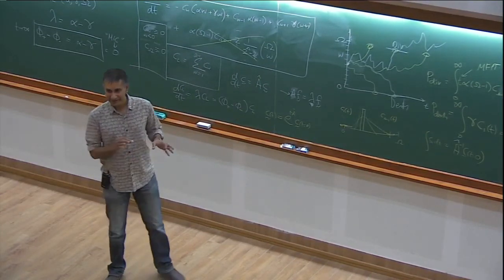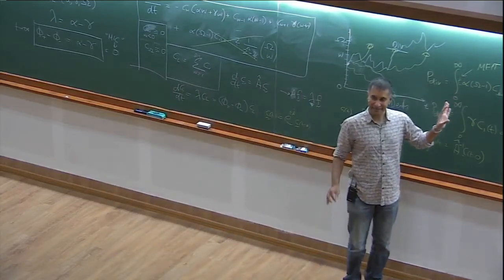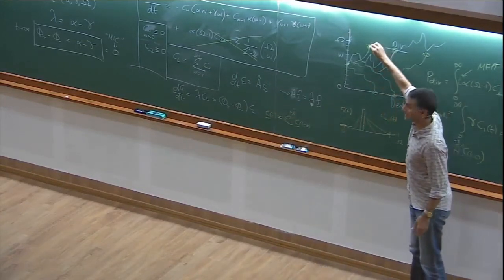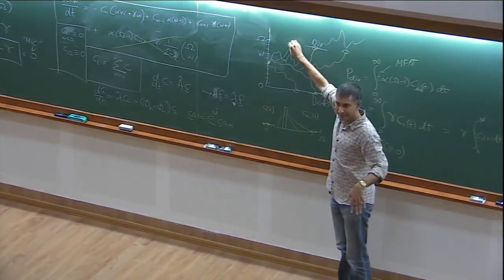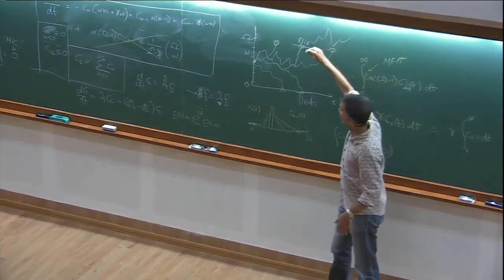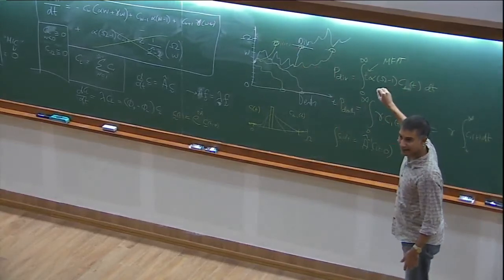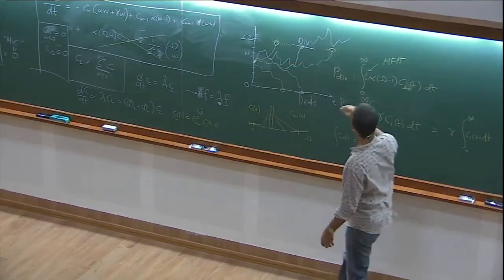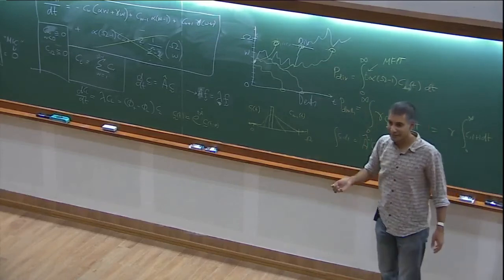When I put the T in there, it takes a little bit of time to realize this is what the mean first passage time is. What it means is, it's actually just this diagram, okay? Every time a cell hits this boundary, I calculate what time it left, and I write that in a table. I get a big table with a lot of different times. Now, the rate at which cells are hitting this boundary are actually these fluxes. So if I associate that flux with the time, then to calculate the average time, I just multiply that with the label, and then I average over all the label values.